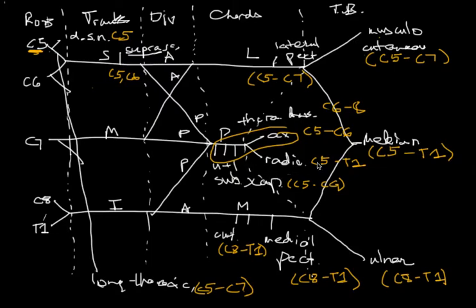Welcome back. In the last few videos, we've shown how to draw the brachial plexus, which is the nerves that innervate your arm, and also how to determine the root values of these nerves. Basically, what are the roots that make up these nerves. So in this video, I just want to talk quickly about the function of these nerves that are coming off.